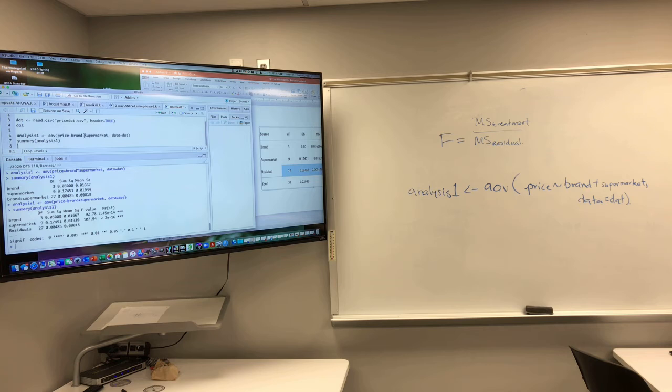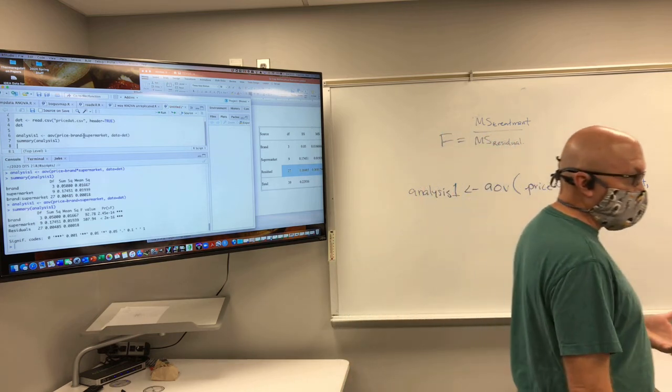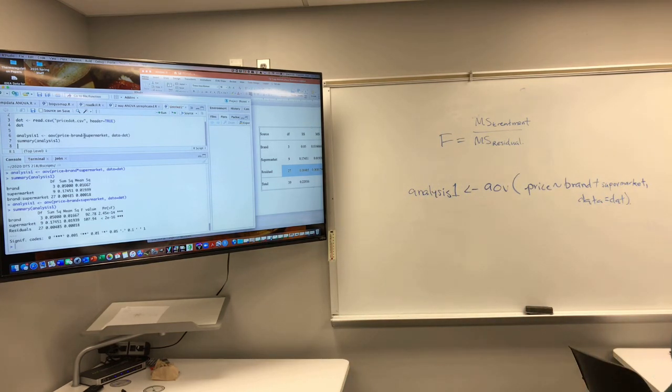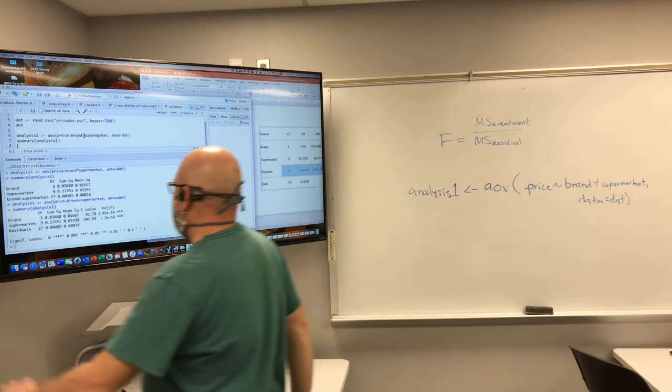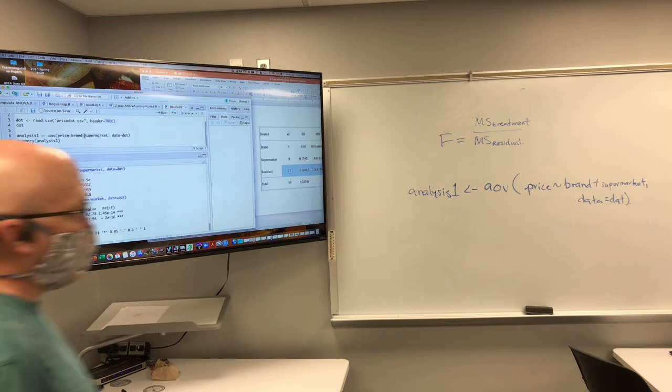So how you specify the analysis matters. It's important that you recognize when you have an unreplicated situation versus when you have a replicated situation, because in some cases you will specify it incorrectly and it will still give you everything you need to know. You could actually take this table here and say, oh, I screwed that up, that's actually residual, and calculate F and P yourself. But if you expect R to do that for you, you need to make sure that you're giving it the correct specification of the analysis.